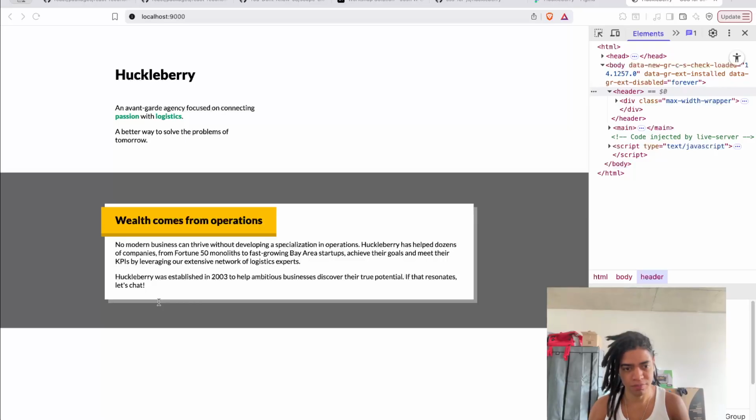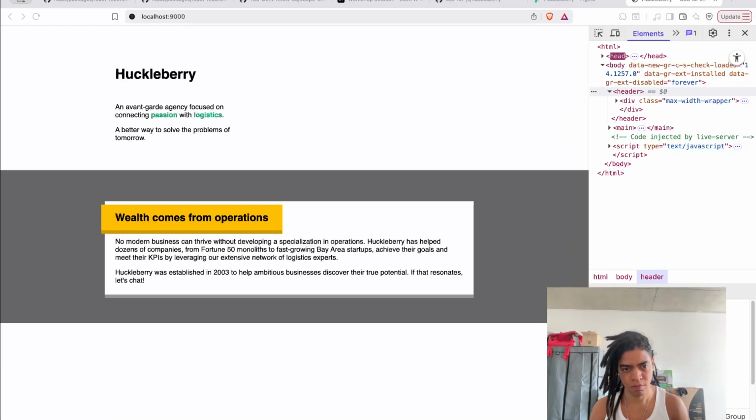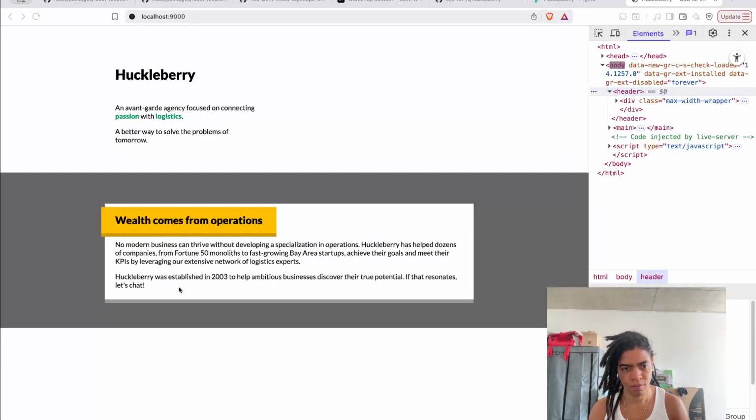So box shadow. Inline shadow. You can say inline shadow.